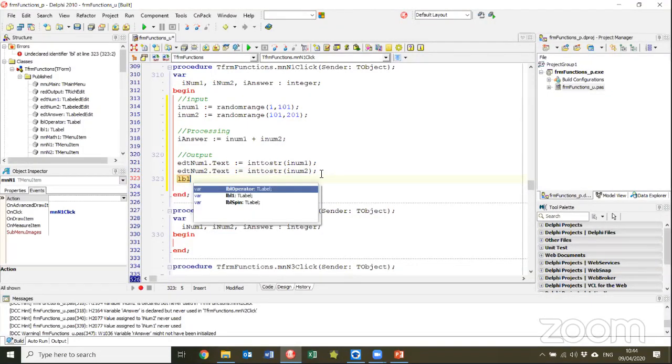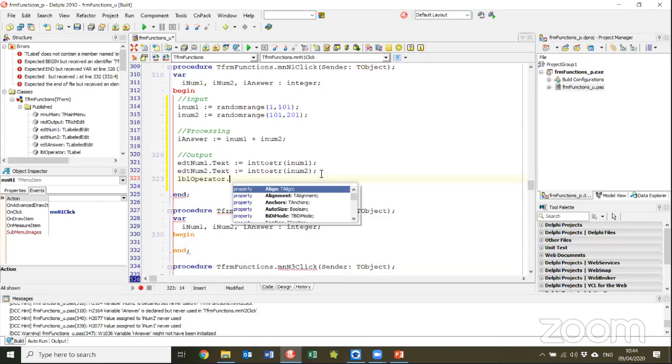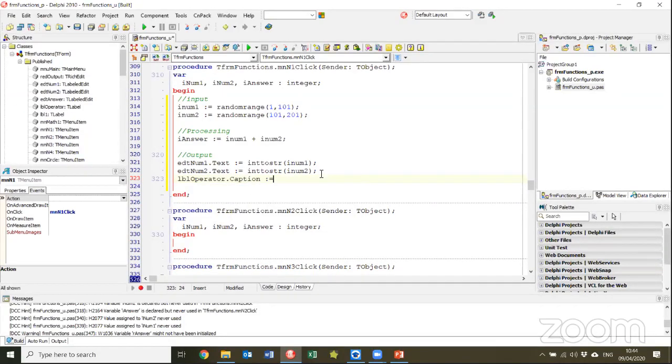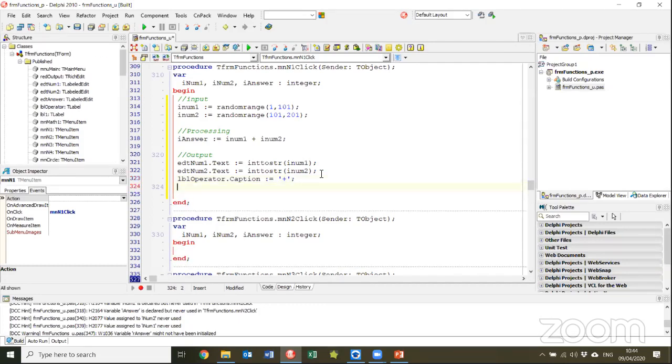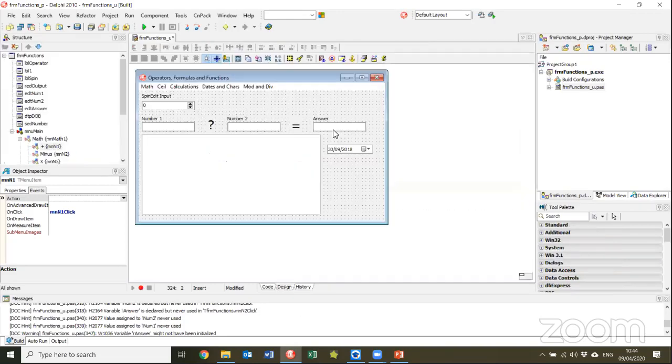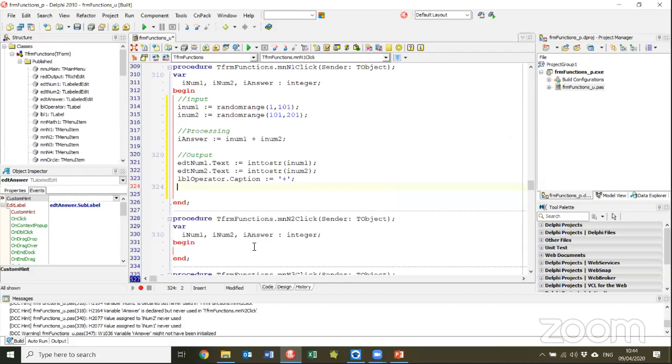So lblOperator.Caption, don't get mixed up between text and caption, is going to get the value of the plus symbol. And finally, I'm going to place the answer in edtAnswer. So now edtAnswer gets the value of, and again, it's going to be IntToStr(iAns).